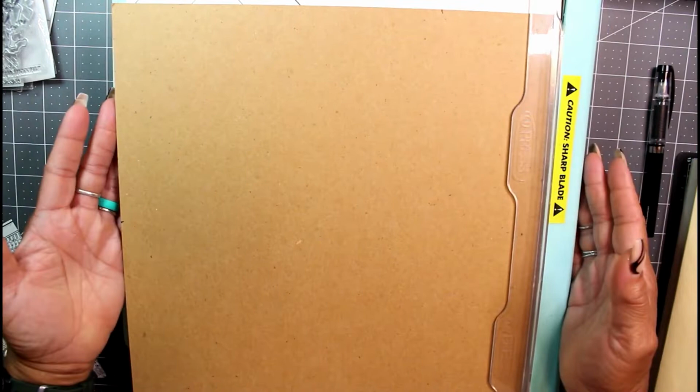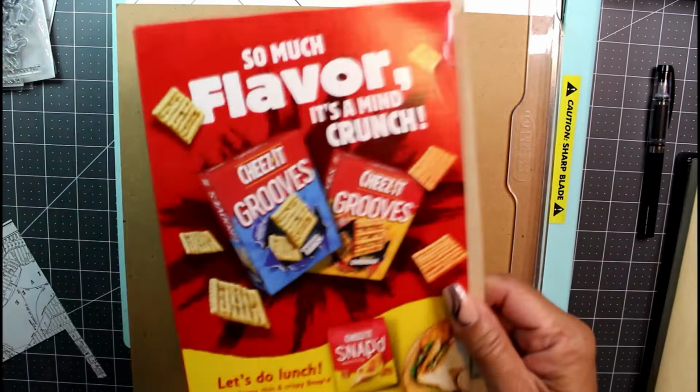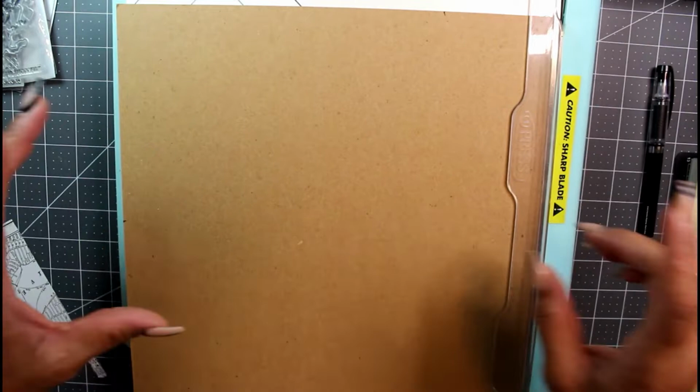Okay, so for this demonstration, I had to bring in the big boy, my large guillotine here, and I'm going to do this the long way, so that there's no shortcuts. I'm not using a box or anything like that to make the book cover. I'm just going to show you the long way, but it may also be the easier way.